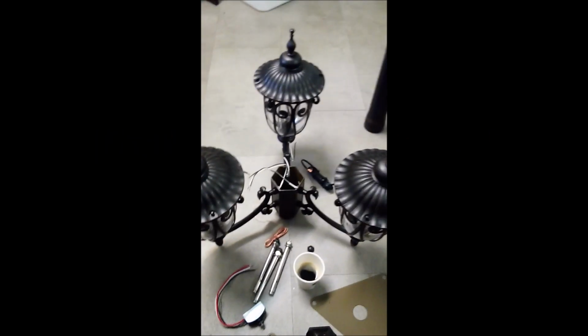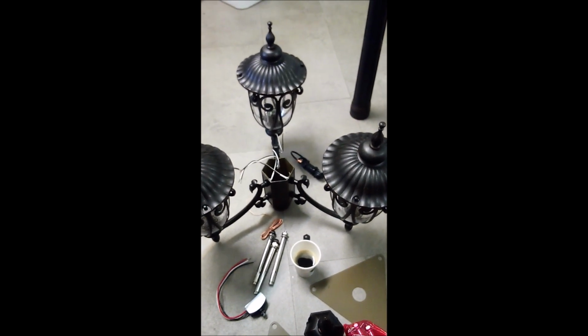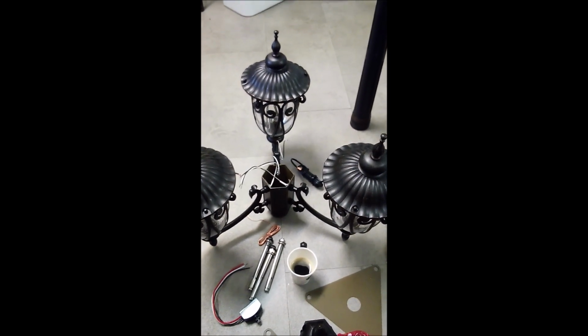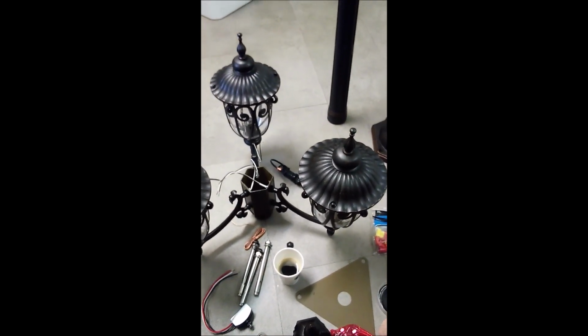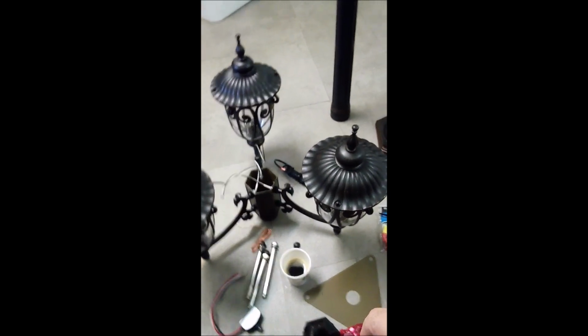Alrighty then, so here we are, day 2, working on the Vianis lamppost and light fixtures for the church. So this is post 2. I've got it mostly finished. I'm going to go over what's left, anything I didn't cover in the previous video.